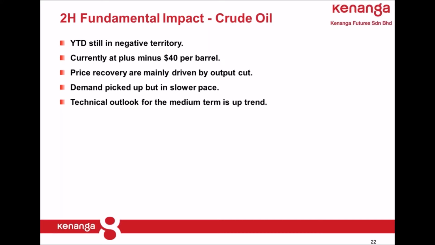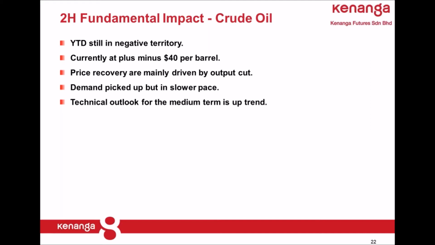In terms of price recovery, ever since crude oil went negative, it has been mainly driven by the output cut determined by the OPEC crude oil producer countries plus Russia. They have come to an agreement to reduce output to drive crude oil prices up. In terms of demand, there is some increase, but the pace is rather slow due to the ongoing pandemic that we are facing.